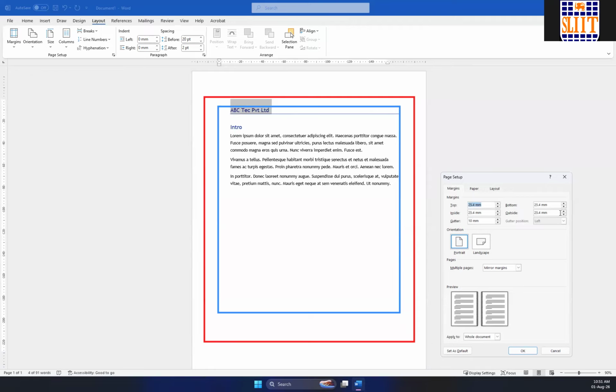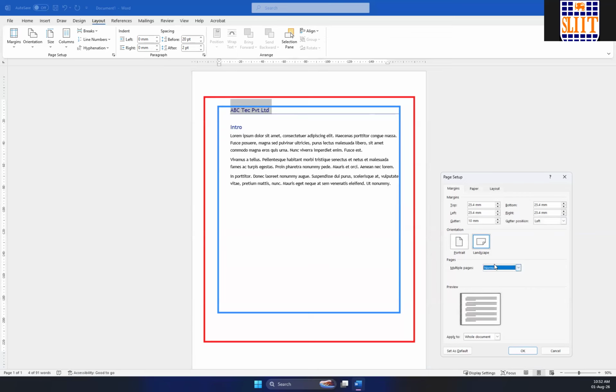Now in this document, if you want to change this, it is currently disabled. Otherwise, in yours, you can set the gutter and also change its position. Sometimes you might be binding from the top or left, or likewise from the bottom. Then you can set the gutter position as well. You also have the portrait or landscape versions. Previously I set the mirror margin, that's why this is disabled.